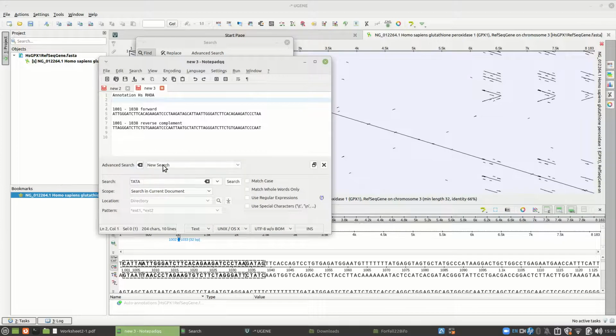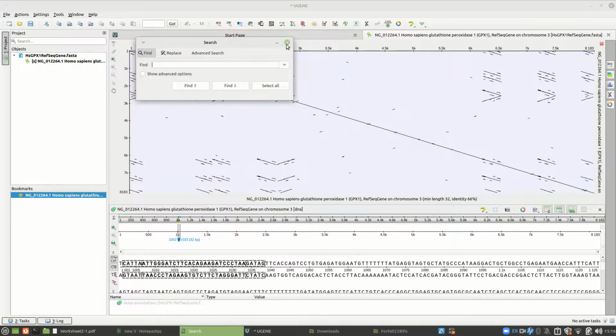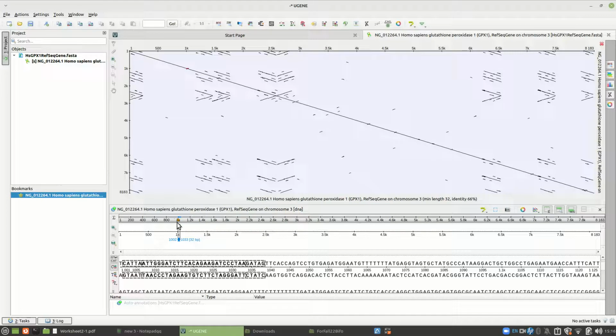All right, so another one I might find, new search, is T-A-A. Let's go down here and see what we find. Oh, now this, we find that, and look, mostly T's and A's right here. So this region, both that and in the complement, looks promising to me. Let's close this one. Now your Notepad may not be as nice as mine, but I would say download Notepad++. It usually gives you better results and is a little easier to use.